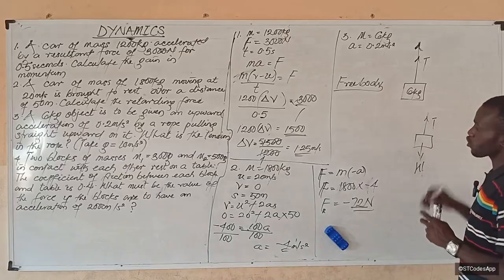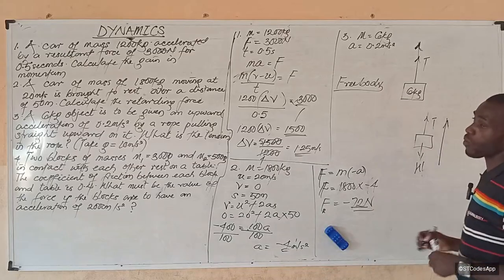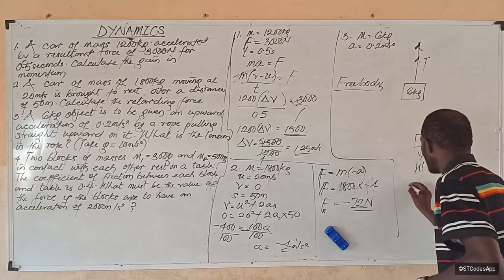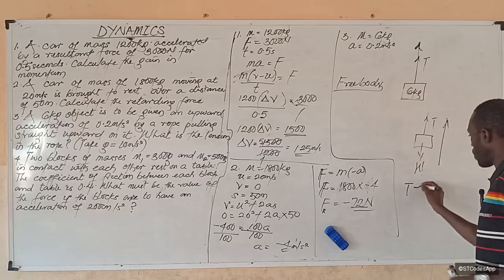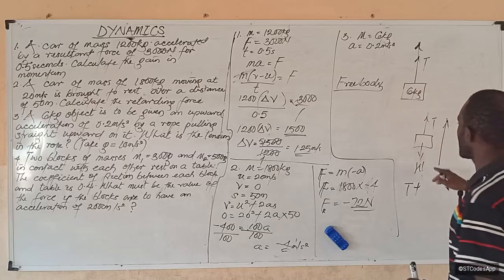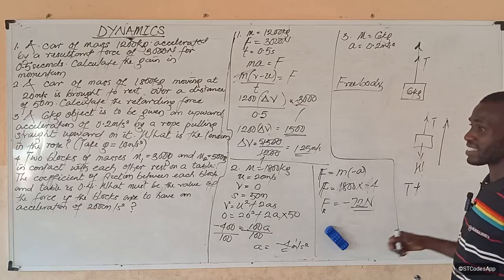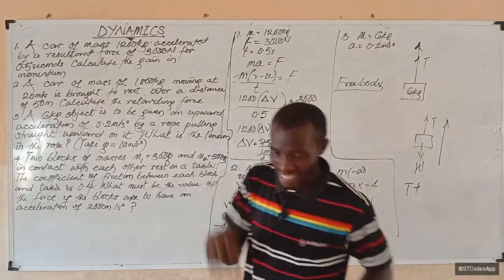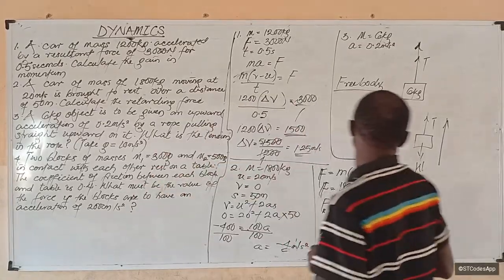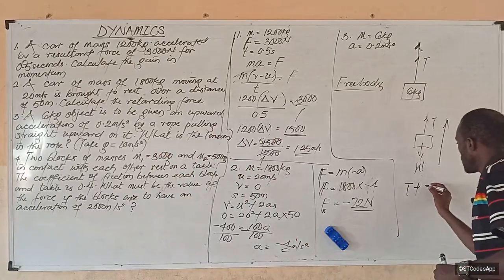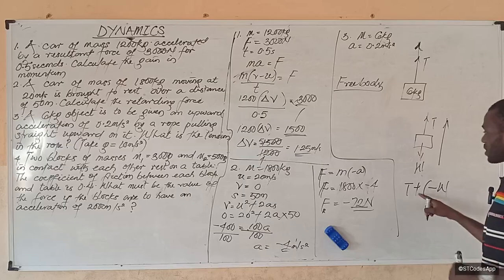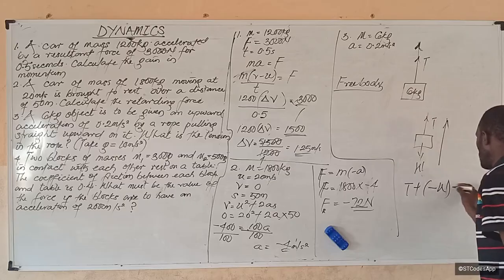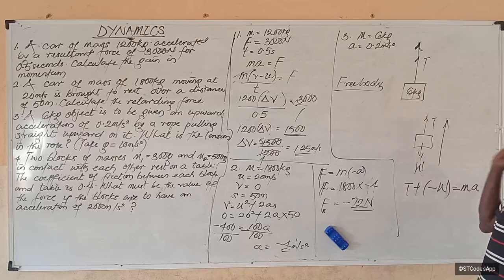So now what's the direction of motion of this system? This system is to accelerate upward. So tension will be positive here. So we say T is positive, plus we want to add up all the forces. Now this weight, where is it acting? Weight always acts straight downward. We have said that, right? So this will be negative, because downward is opposite the tension force. So this will now cause mass times acceleration on the body.